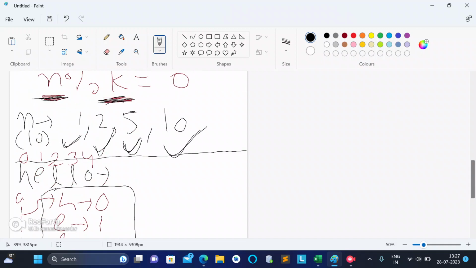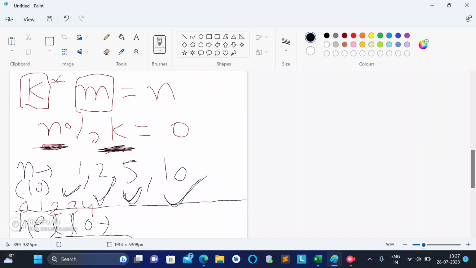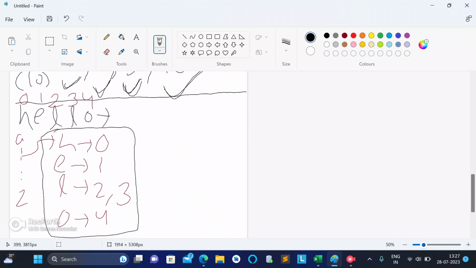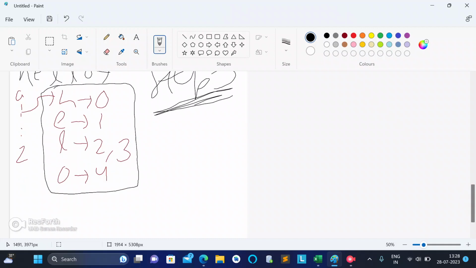The first thing is sorting in decreasing order. The second thing which we had done is we will find the factors of n. And the third thing which we had done is maintaining the indexes of the variable, that is, h is present at 0 index, e is present at first index, l is present at second and third index, and o is present at fourth index. So this we can call step 3.